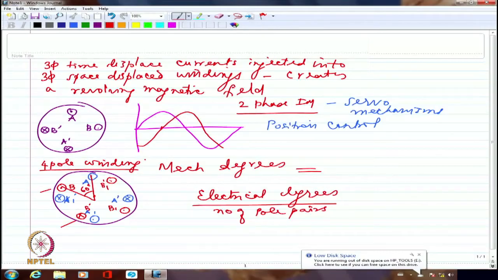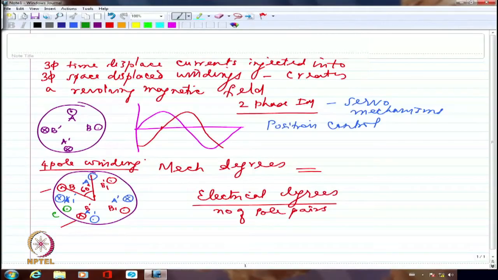This is 3 phase. 3 phase, I have only shown 2. The third one I have to show very clearly. If I have to put the third one, I have to again delay it by 60 degrees from here. I am only worried that I will not be able to draw it very accurately. It will be a problem. That is the only thing. So I am going to get C here, and so on and so forth.